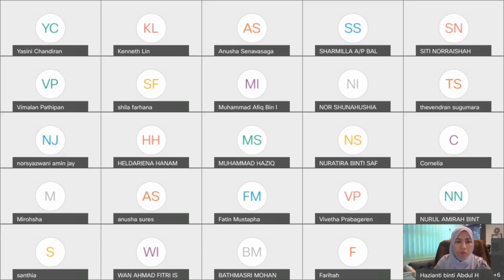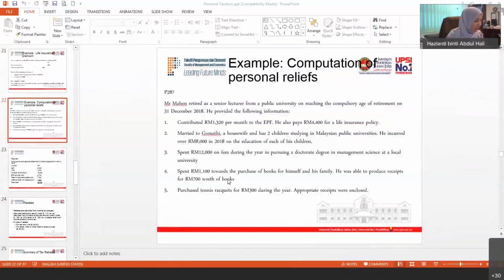Alright, so today we will continue personal taxation. If you go to my guru under learning materials, saya upload a few materials, new materials, which is the question yang kita akan tengok today, and also ada tax summary juga that I will share with you later. Right, so for today, first of all, we will continue.